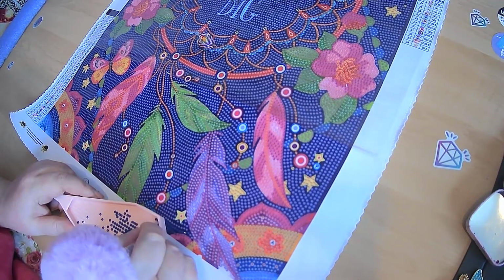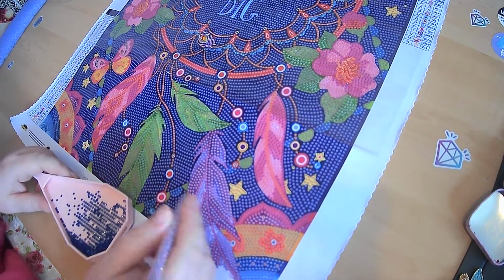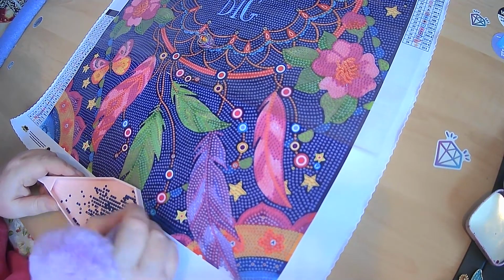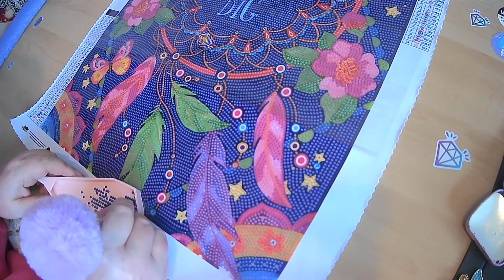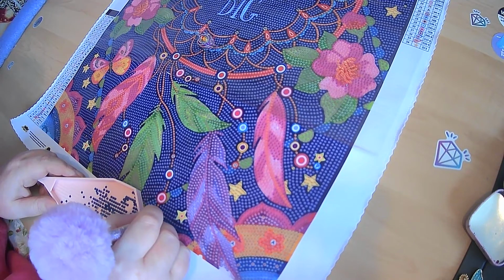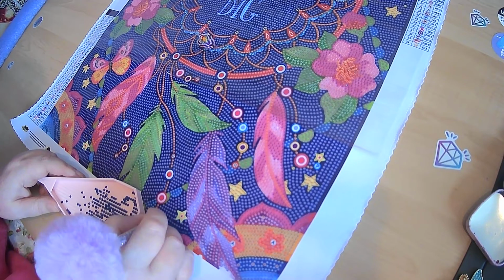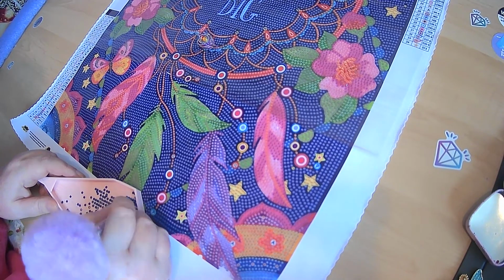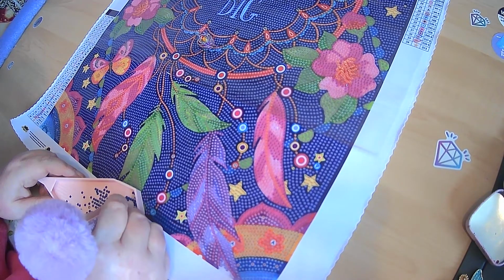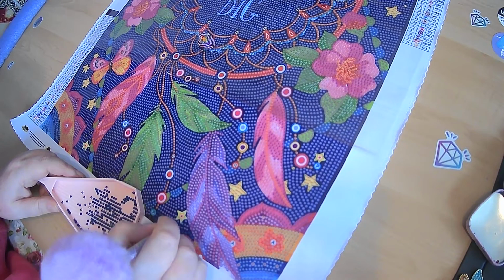I still haven't ordered the drills I want to do for that unicorn for Christmas. So I want to think what diamond painting I want to do. This might take me longer than I thought actually, because it's all got to be singly placed on.